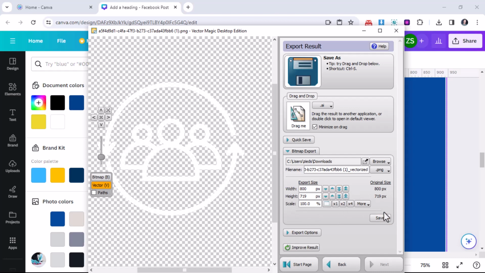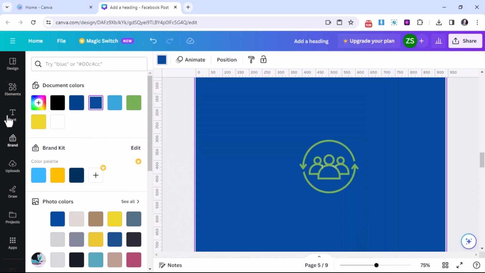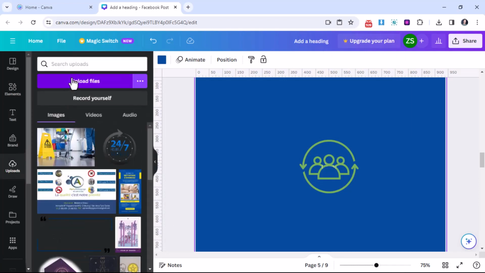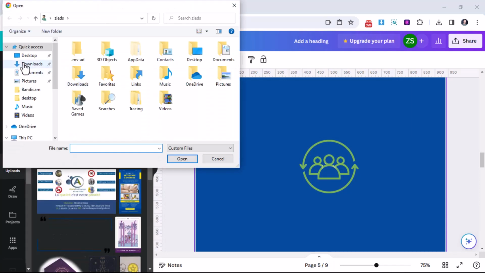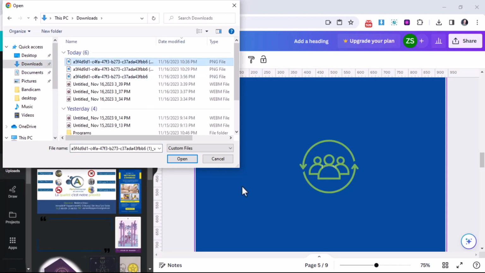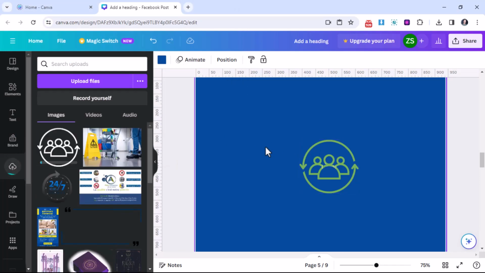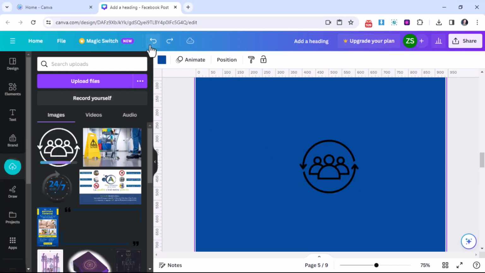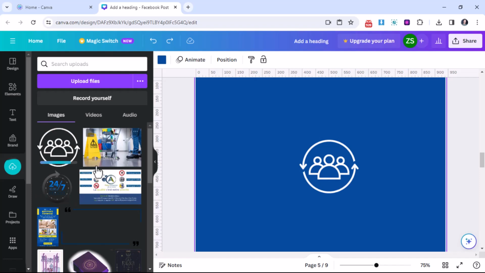So I'm just gonna save it like this. Okay, now it's saved. So I'm gonna upload it, and let's go back here, the white one, to make the difference.